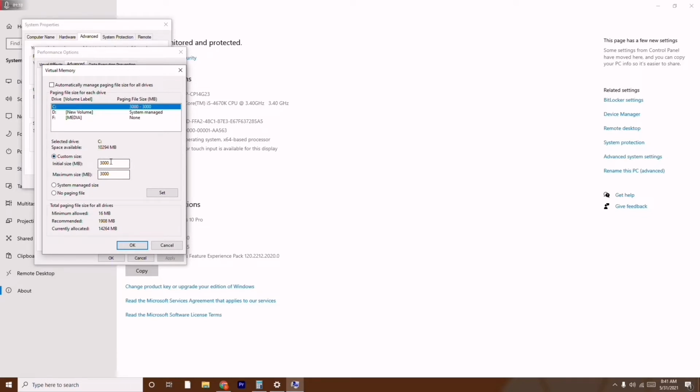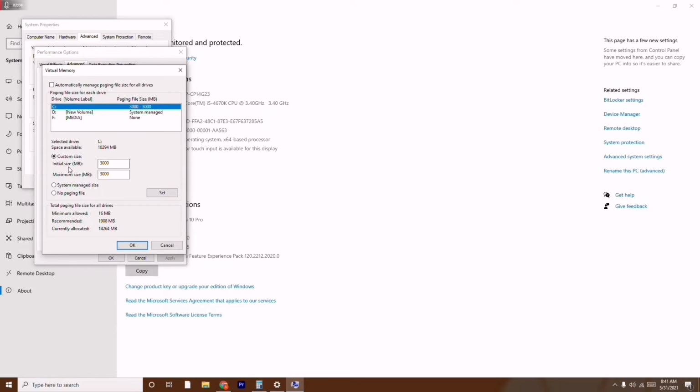Before I give the size, I'd like you to notice that you have to untick this option. I have already done this to check whether the step works, and for me it worked. Also, as you can see, I have the drives C, D and F. The game is stored in C, so I select C, and if your game is stored in D, you have to select D. Then go for Custom size. I'll do it for C because my game is on C.